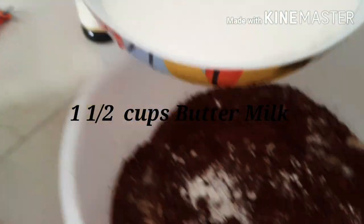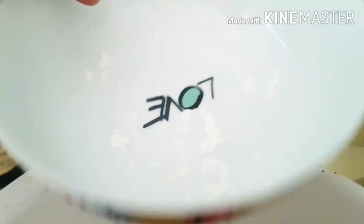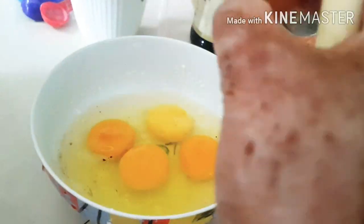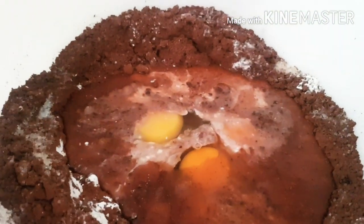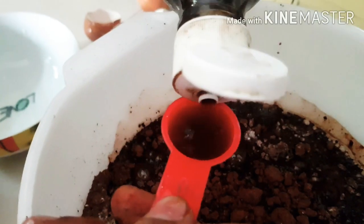First I'm putting in my buttermilk — it's ready, you can see it's curdled a little. I got some cocoa powder on my hands, but to make the best food you have to get your hands dirty! I'm using four large eggs at room temperature. It's a very easy recipe — just mix all the dry ingredients first, then add the wet ingredients one by one: half a cup of oil (I'm using coconut oil, you can use vegetable oil), one and a half cups of warm water, and of course some vanilla essence.